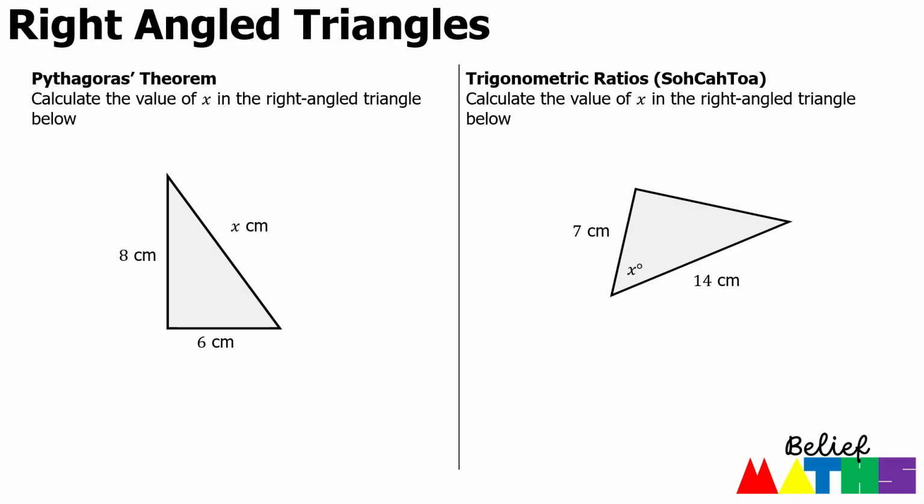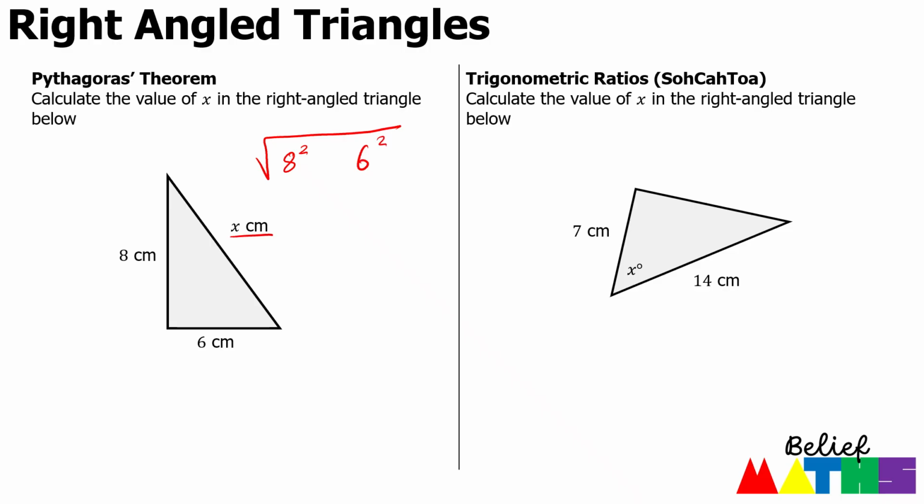Now, triangles come up less often on paper 1 because there are only a finite number of values they can give you because of the exact trig values, which we'll cover in a few minutes. But they could ask Pythagoras, which they often do. Remember, with Pythagoras' theorem in a right angle triangle, the hypotenuse is always the longest side. So in this case, we're going to find the square root of, I always do the big number first, squared, then the small number squared.